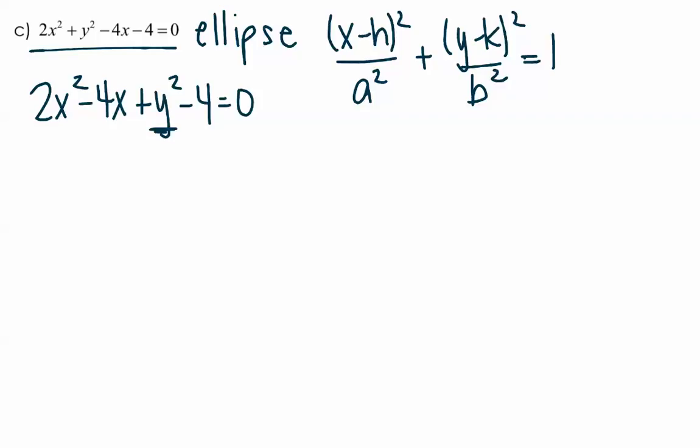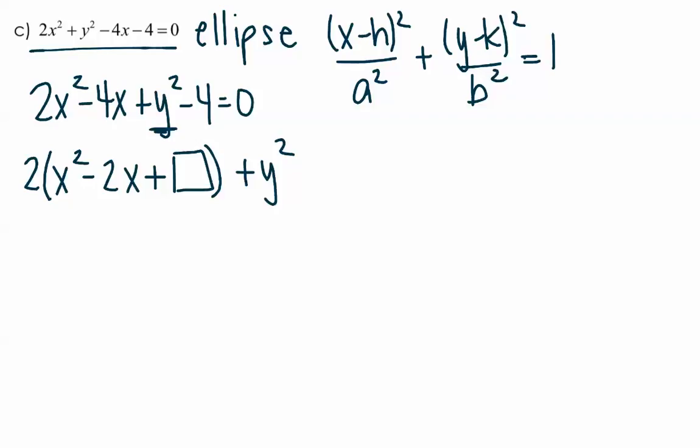So what we do want to do, again, try to get that x squared coefficient to be a positive 1. So factor out a 2. So x squared minus 2x, now because we took out a 2, plus the square, plus y squared. We don't have to complete the square here, so that's going to stay just like it is. I'm going to go ahead and add that 4 to the other side, so we'll have it equal to 4. Remember how to get the number inside the box. You take b divided by 2 and square it, so negative 2 divided by 1 is negative 1, squared is 1.